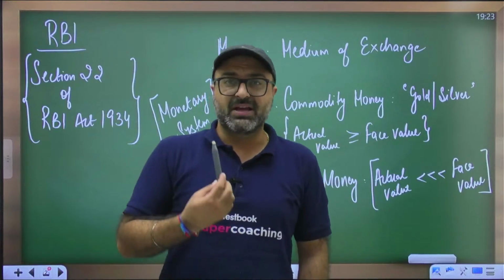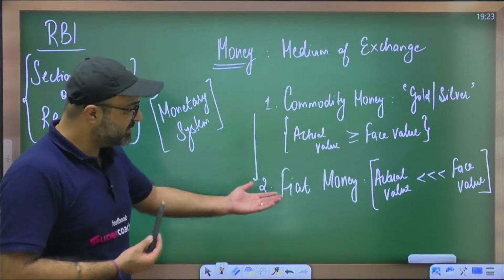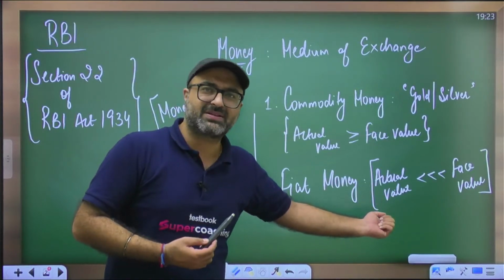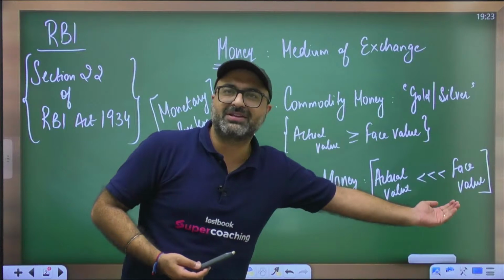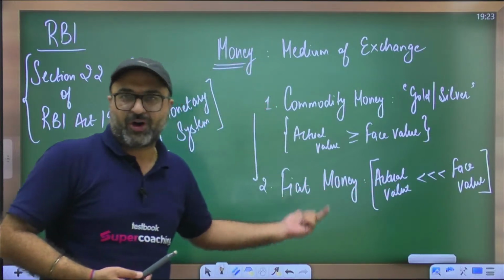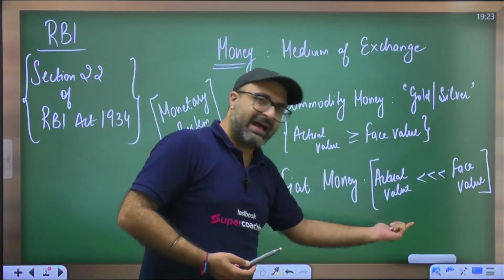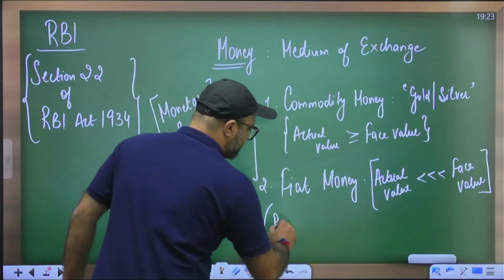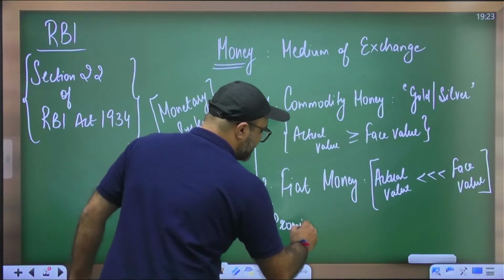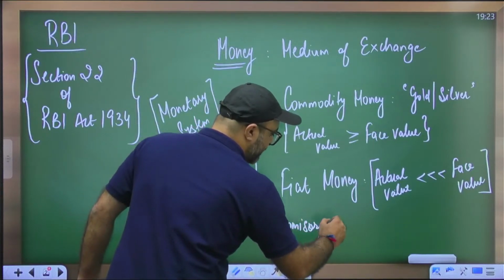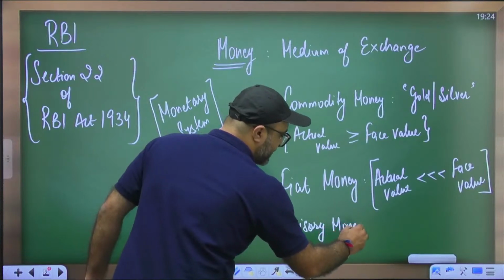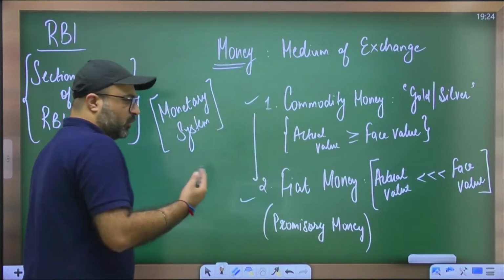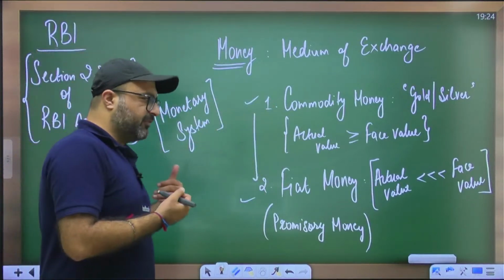Now the question is, why is that promise done? That is the reason. The actual value of a 100 rupee note is just 2 rupees and 36 paisa, but you are using it for 100 rupees. That means it is a form of money which possesses low actual value in comparison to its face value, and that is the reason the promise is done, and we call it promissory money, on which the promise is done by the authority we trust, and these are taken into circulation.